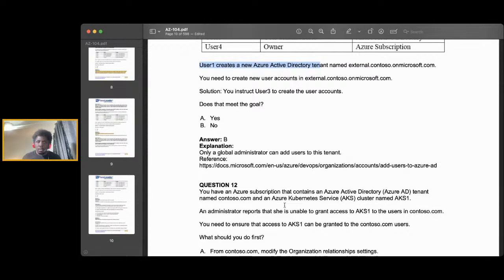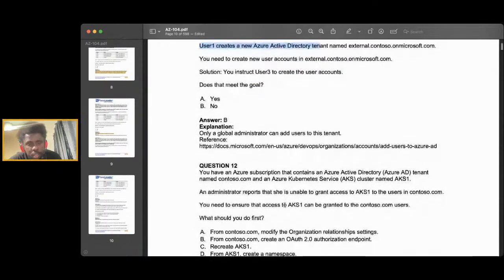And it has an AKS, so that's an Azure Kubernetes cluster named AKS1 within the same Azure subscription, which makes sense. An administrator reports that she is unable to grant access to AKS1 to the users in contoso.com. You need to ensure that access to AKS1 can be granted to the contoso.com users. What should you do first?